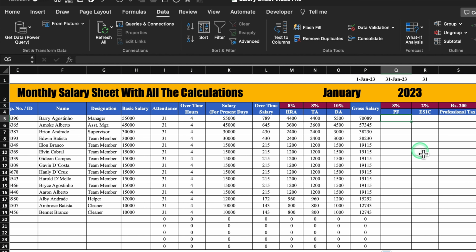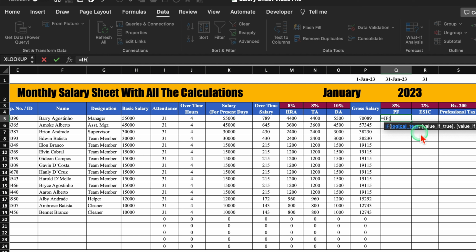PF and ESIC. The formula will be plus or equal to if bracket open attendance is equal to 0, comma, double inverted comma 0, double inverted comma close, comma, basic salary, we will insert dollar before H into PF percentage.